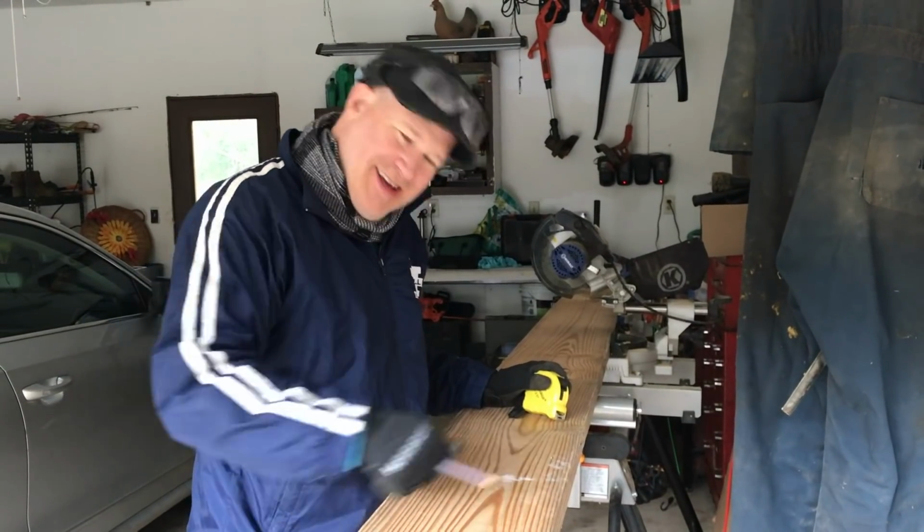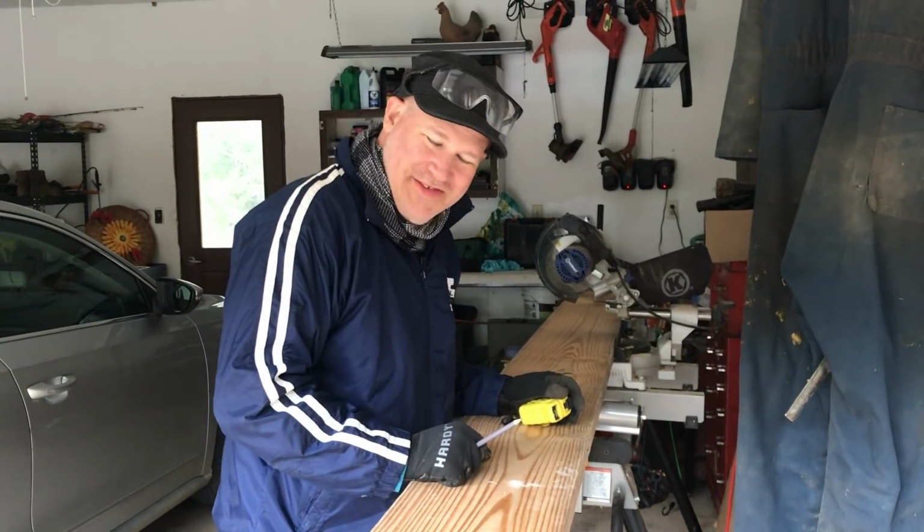We took on probably the most challenging part of our floor extension. This custom piece at a weird angle. I don't even know how to describe it. I'll just show it in the video.